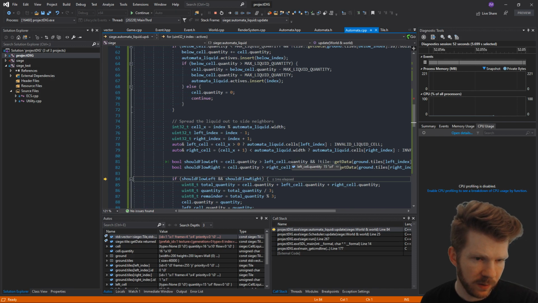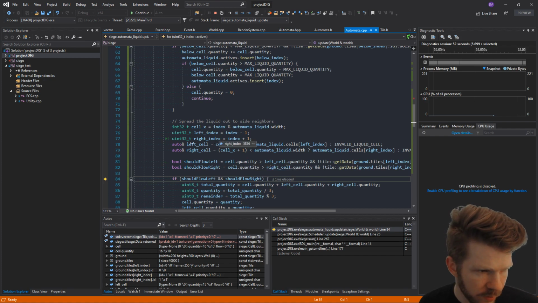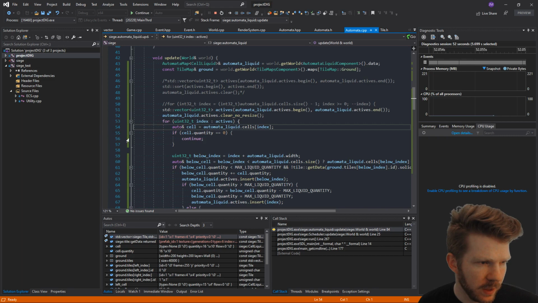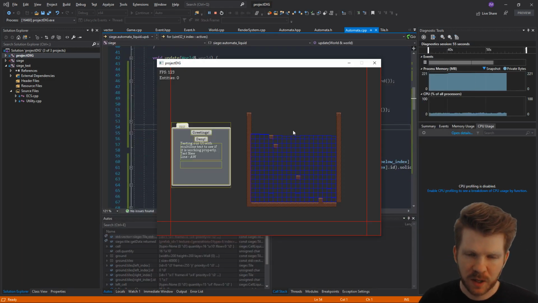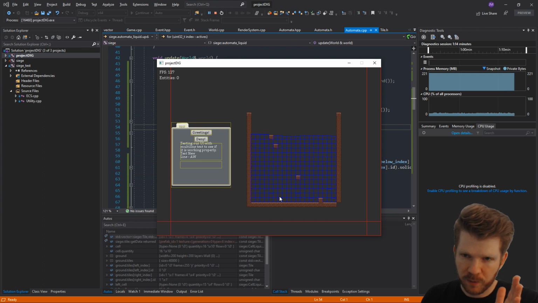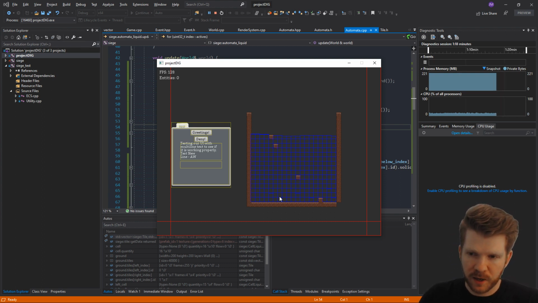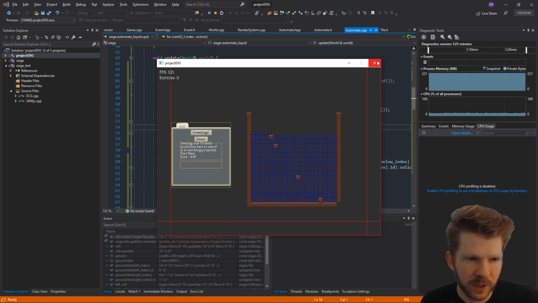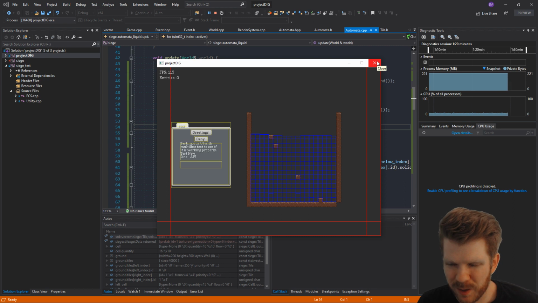So 16, yeah, this is what I was talking about, where they never come to rest because there's like 1 pixel difference, and so they're alternating between the two. What might end up happening is that you don't even see them moving. Let's say you have cell 1 and cell 2. Cell 1 has 16, cell 2 has 15, and it's just moving that top one over. So it goes from 15 to 16, and then it immediately goes back to the other one because we're updating, we're not alternating. If we alternated which ones we were updating, that would kind of fix it.